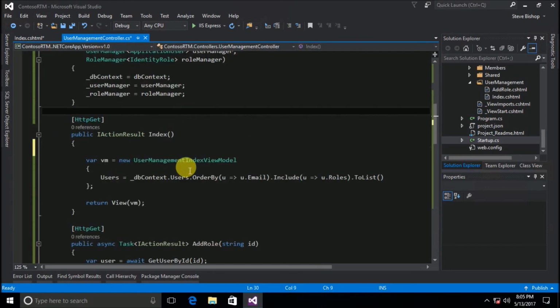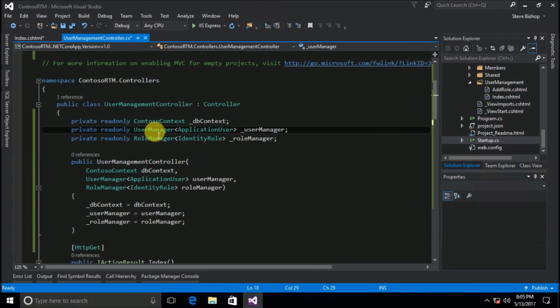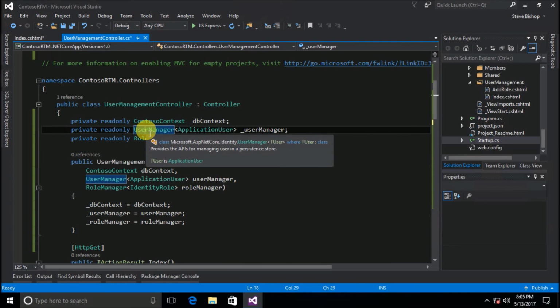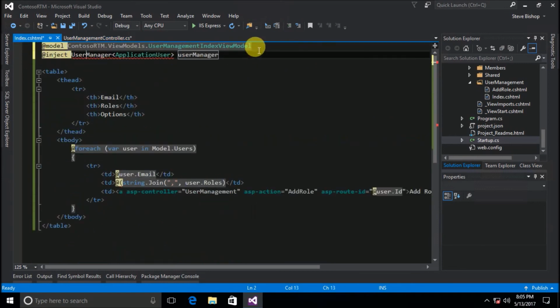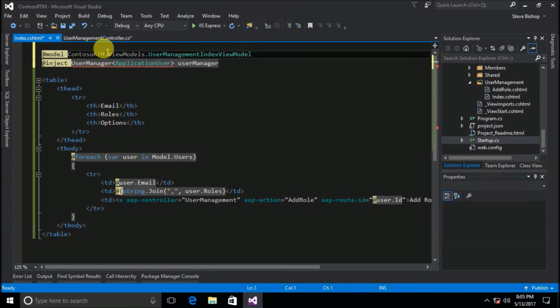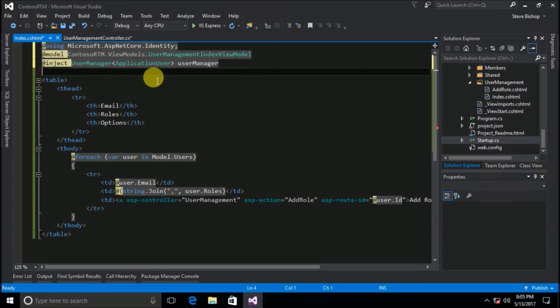And our UserManager actually comes from the Microsoft.AspNetCore.Identity namespace, which I've got right here. So I'll just copy that and go right up here to the top of our view. And we're going to say @using Microsoft.AspNetCore.Identity, and voila, it likes that. It says, okay, I'm cool with that.